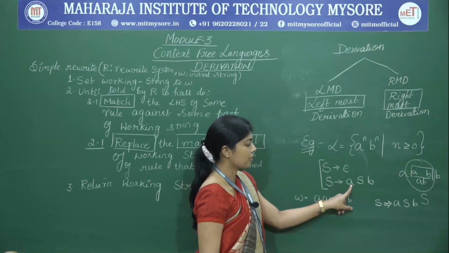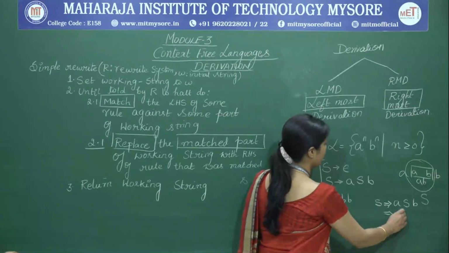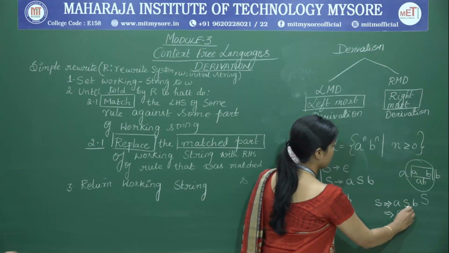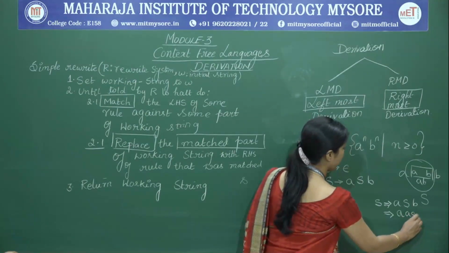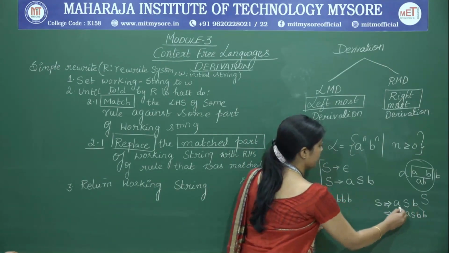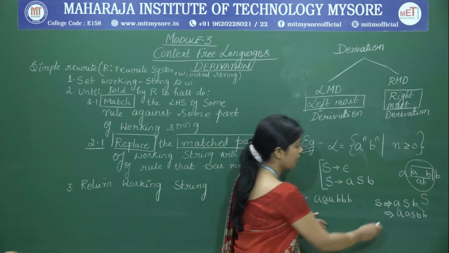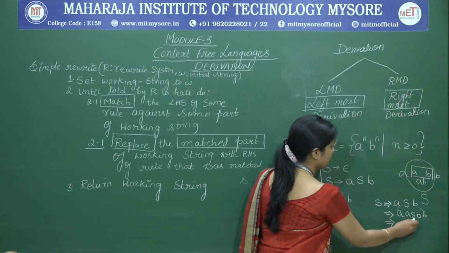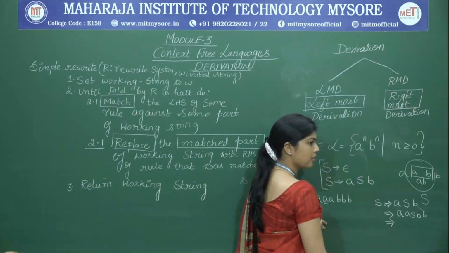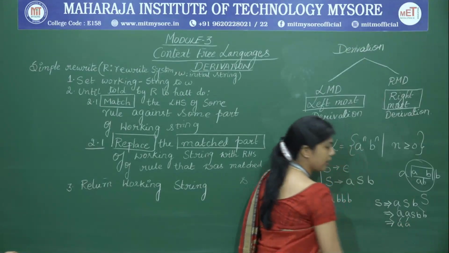So this is the production which is generating the symbol A. So therefore we may write here A. This S is replaced by ASB again, and this B is written as it is. We have just substituted for capital S. Then again this S has to be replaced. So therefore A and A, we are writing it as it is.